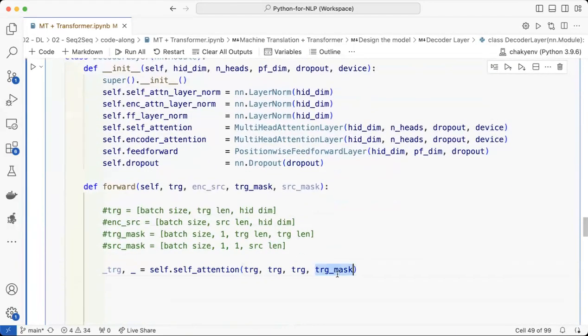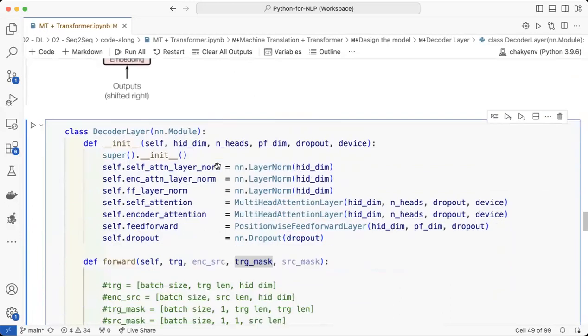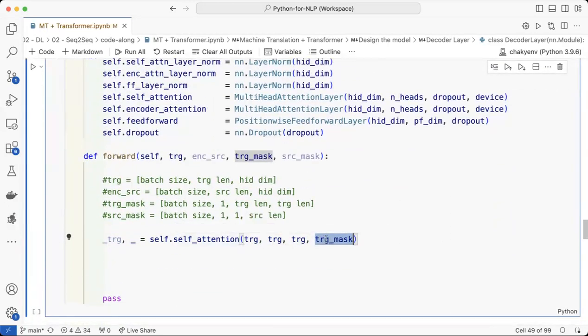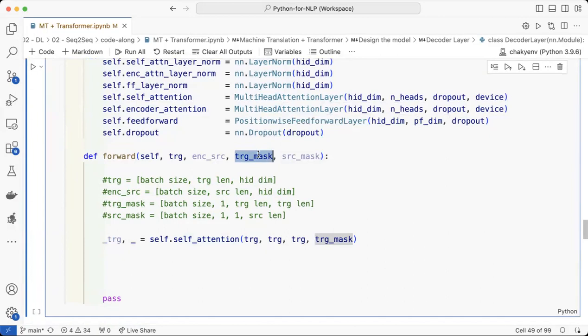And we also have this mask to make sure it doesn't pay attention to future tokens. So this mask is specifically for targets. Note that the source mask is for masking the padding, but this is for masking the future tokens. So they are different, but they can be used the same in the multi-head attention, because we say that please mask anything that is one, right? So we can play around with this.